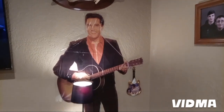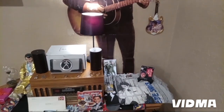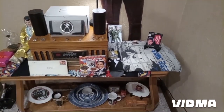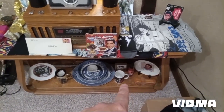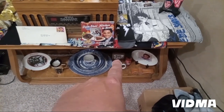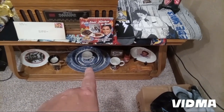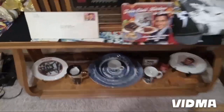Just about got her rigged up here for mother's little memorial. Got her little Elvis plates or cups, hot sauce she wouldn't ever let me open to do a challenge. Something my sister got her, her blue willow — she's got tons of blue willow — and another little Elvis cup.